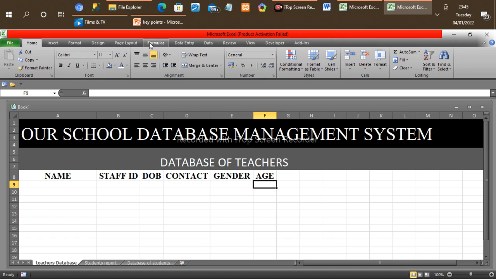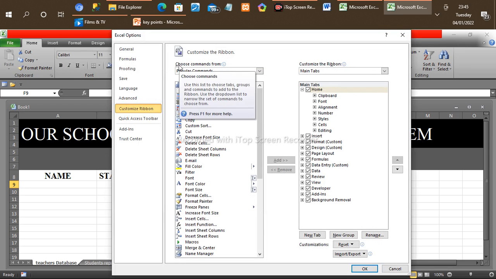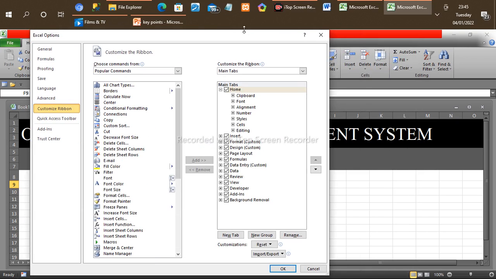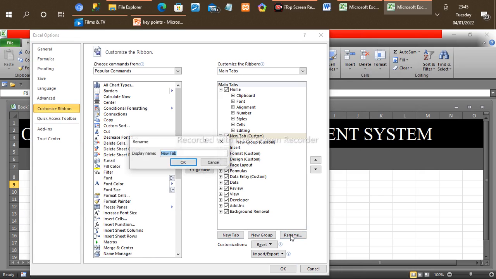You pick any of this and you click, you go to customize, and you come down here, new tab, and you rename it. Rename it to something like user form, and you click OK.